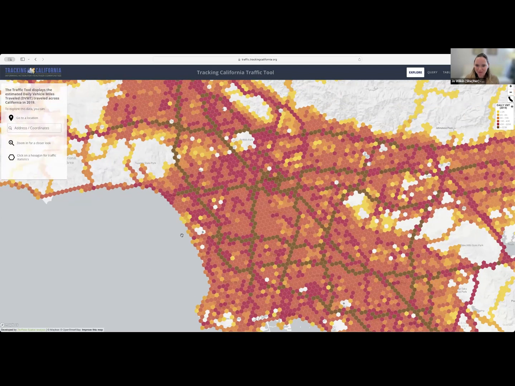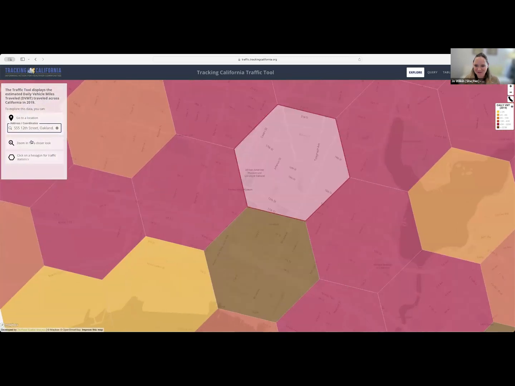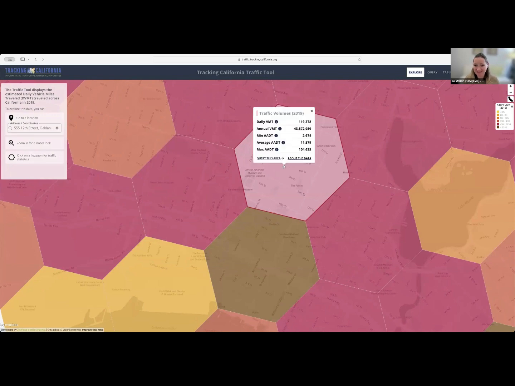And like I said, you can zoom in quite far, and you can see that the resolution is really quite fine, even though this is an aggregated data set. Within the tool, you can easily just ask to go and find a location. So we can go and find ourselves at PHI, where our headquarters are up in Oakland, and see what the situation is around there. It highlights the hex in which your location is located, and it makes it easy to just click on that and find out what are these traffic volumes that I'm looking at for this area.